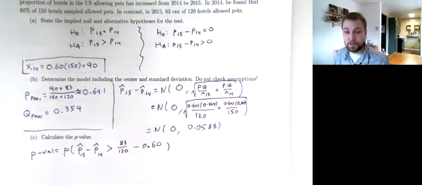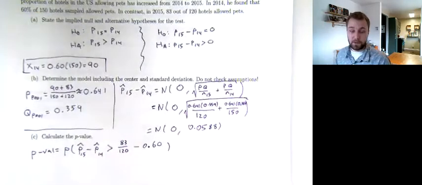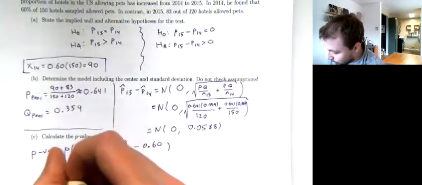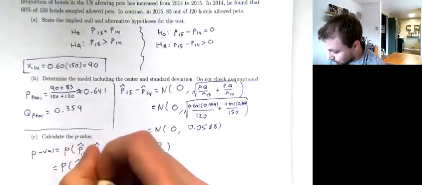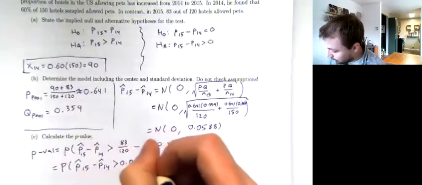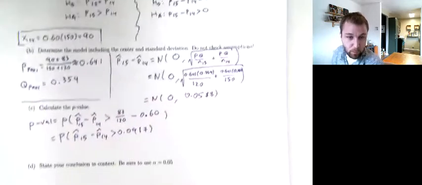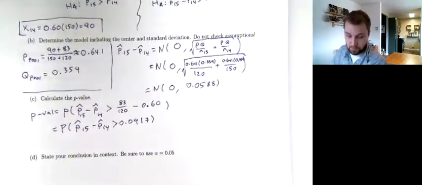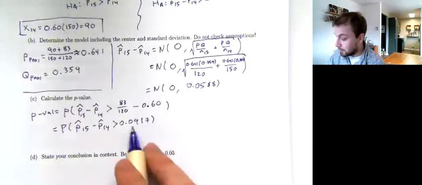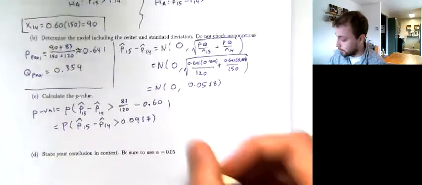I don't have to do the division, but if you wanted to, the division there would look like 90 divided by 150. I'm going to type that 83 out of 120 minus that 0.6 into my calculator just to see what I'm working with for my value. When I'm drawing the curve, I ended up with 0.0917 or so. Actually ended with 0.09166 repeating, so I could have written the 6 with the bar above it.